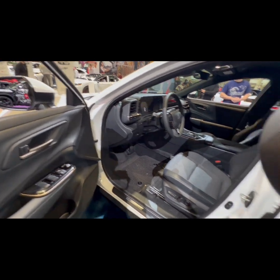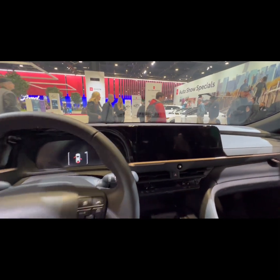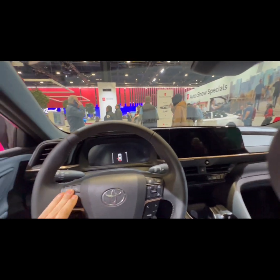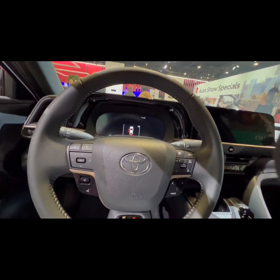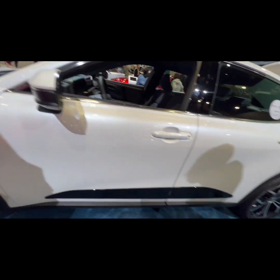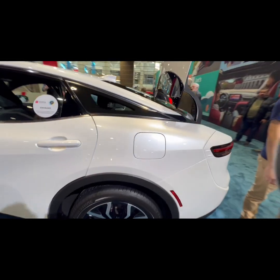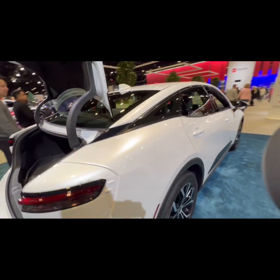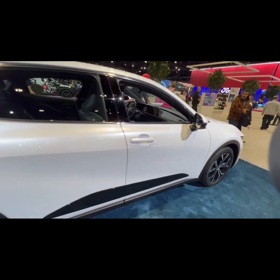All right, we're gonna check the future of Toyota here, which is their present. I like the textures. These cars will be doing a lot of Uber. This is the Prius. Man, this is so nice. Looks like a Tesla. That's cool, because you know how many people don't know. Check it out, how big and spacious it is. I love the new Prius.